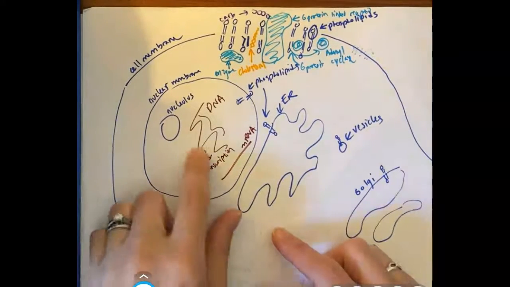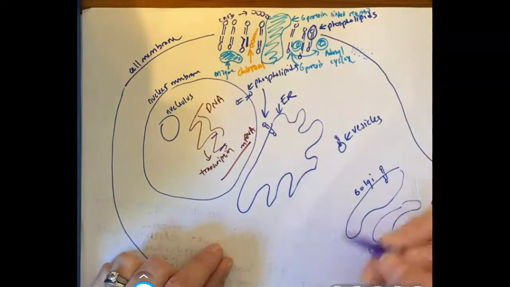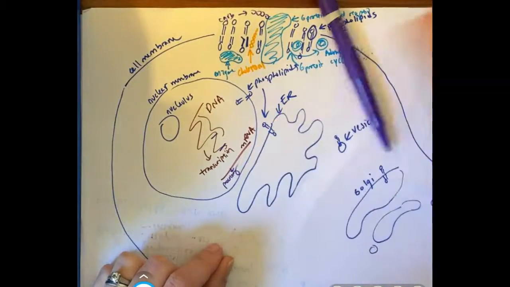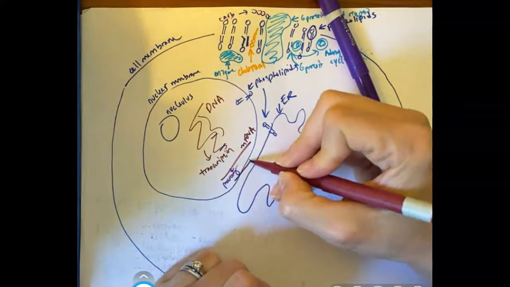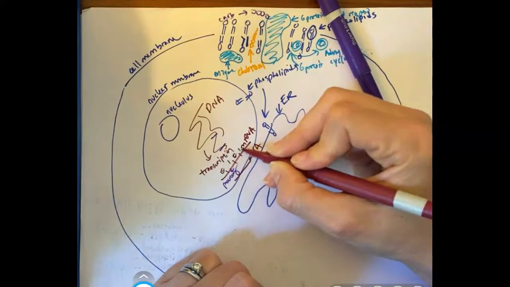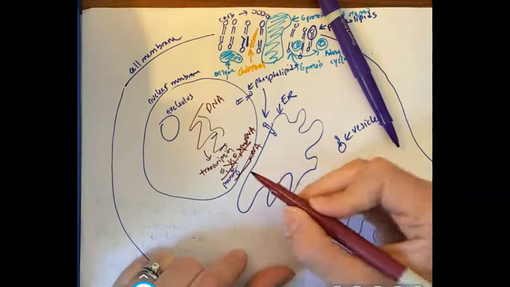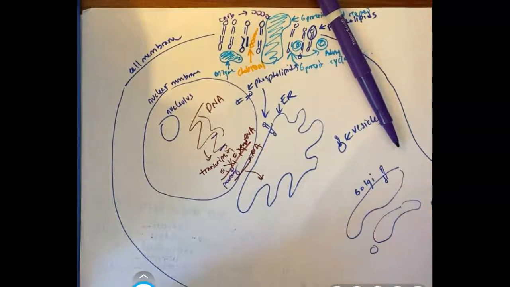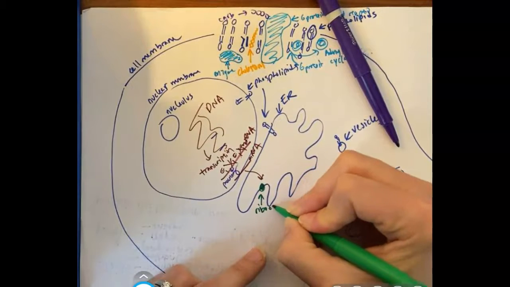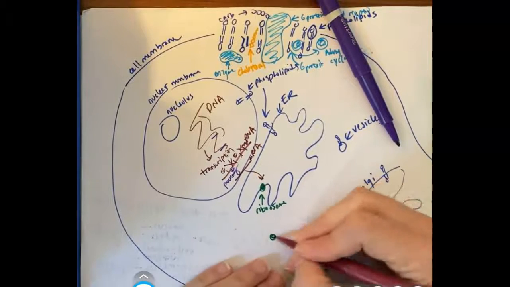As we remember in transcription, a section of the DNA, a gene, is transcribed into mRNA, right? You have processing, and you're going to get your shortened mRNA when the introns are cut out, okay? This mRNA can go two places. It can either attach to a ribosome on the ER, or it can attach to a free-floating ribosome.